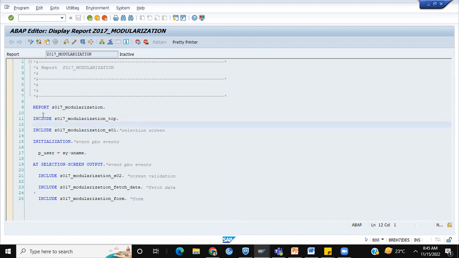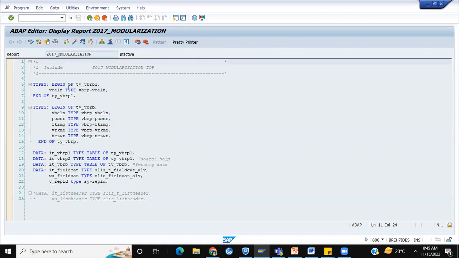You can see I created four to five includes, because if you scroll down and check, it is readable, right? There are not more than 25 lines. You can simply click on this include and navigate to another screen. Here there will not be more than 25 lines, which is very readable.